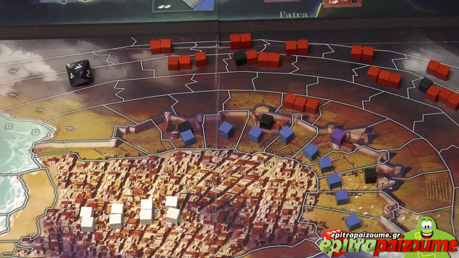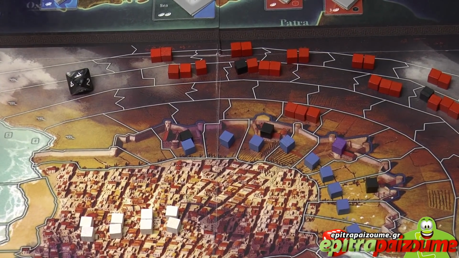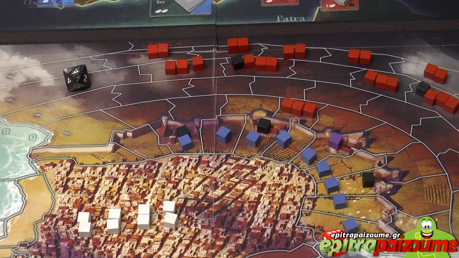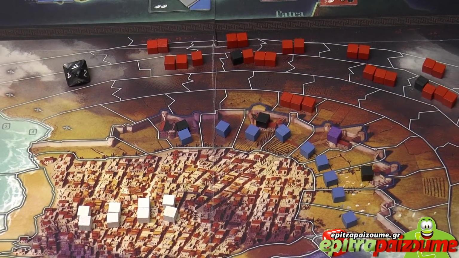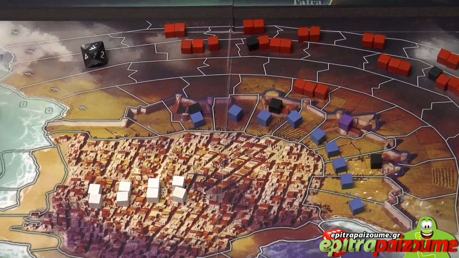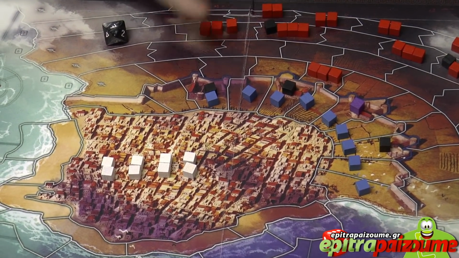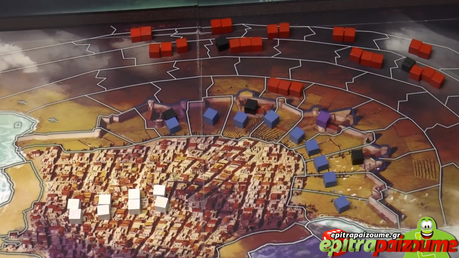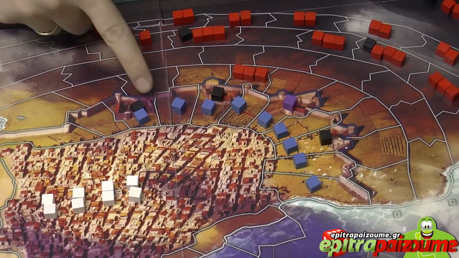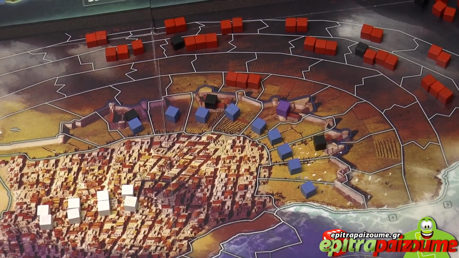Any result of 6, 7 or 8 is considered a success, since in this case they are on top of the wall and it is easier for them to attack their opponent. The insurgent player can also perform raids, which allows them to attack imperial units that are not in front of the wall. For a unit to perform a raid, they spend action points equal to the distance between the wall and the imperial unit.